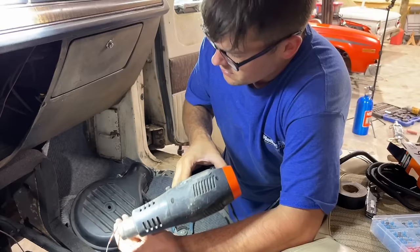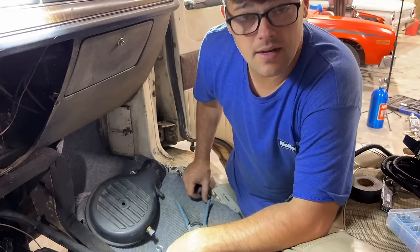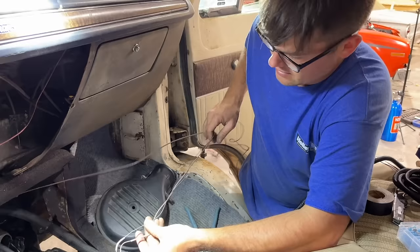So because our coolant temp sensor is not down here on the intake where it's supposed to be, it's way out there, I'm lengthening the coolant temp sensor wires because I ain't scared of doing stuff like that. I staggered my cuts here just so they don't intersect with each other. That way it doesn't make a big bulge right in the middle either.